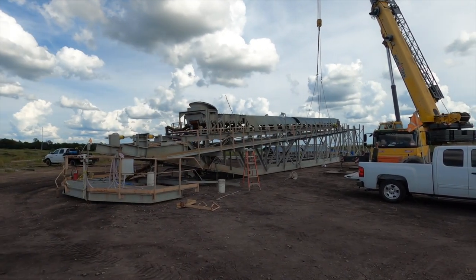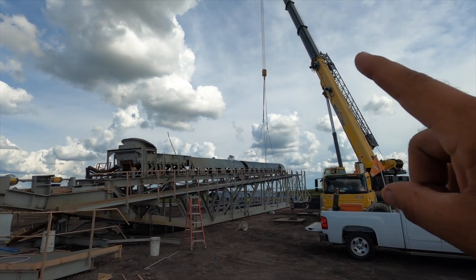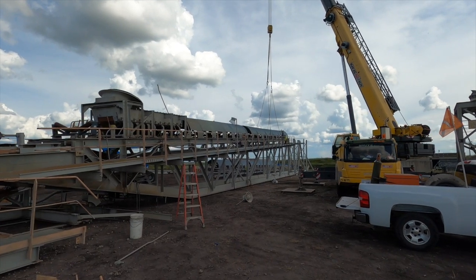But I just want to say this was an epic job. Lots of planning, lots of safety was involved, safety meetings, prayers, and just hard work in the Texas heat. And none of this could have been done without these amazing guys right here. They got up in the air and made it happen. Couldn't have done it without these guys, I'm telling you.